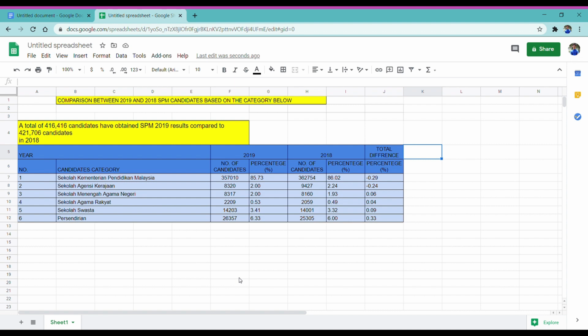Now let me show you how to use the functions in the complex one.